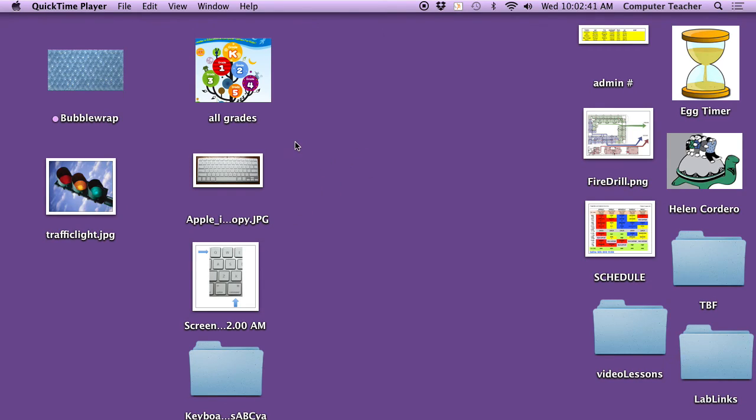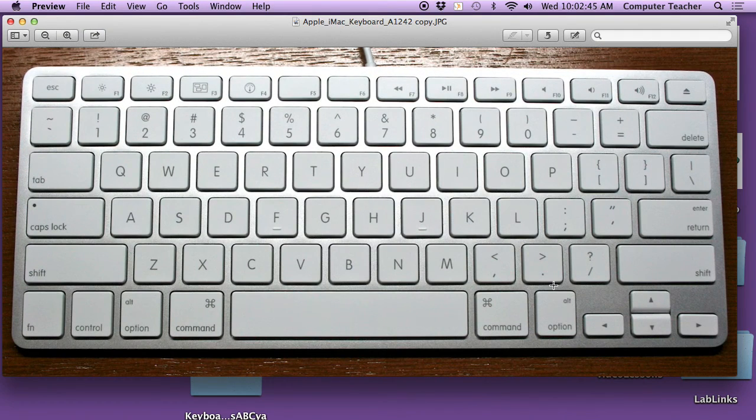And we are doing keyboarding. And here is a picture of your keyboard. And these buttons that you press, we call them keys. They're not like keys that you put in a door or you put in the car to start the car. These are buttons on the keyboard, and it's a board. And so we don't call it a button board. We call it a keyboard. Can you say keyboard? Keyboard. And see, we've got numbers, we've got letters, and we've got other special keys that do special things.